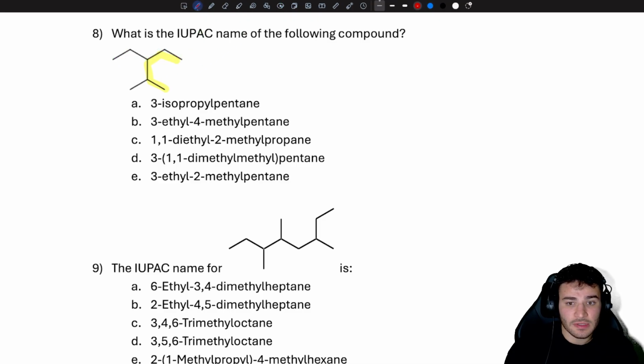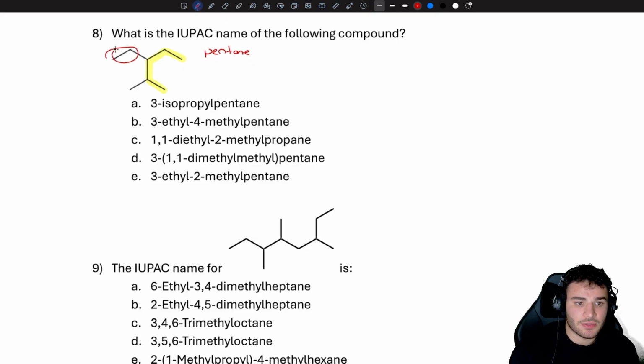And so if you look at this first option, we have 2 substituents, right? Okay. But if we look at the other option, we'll only have 1 substituent. And so using the rule that I mentioned earlier, when choosing your parent chain, you have to use the parent chain that has the greatest number of substituents. And so this is actually our correct parent chain. It has 1, 2, 3, 4, 5 carbons, meaning that our parent chain name is pentane.